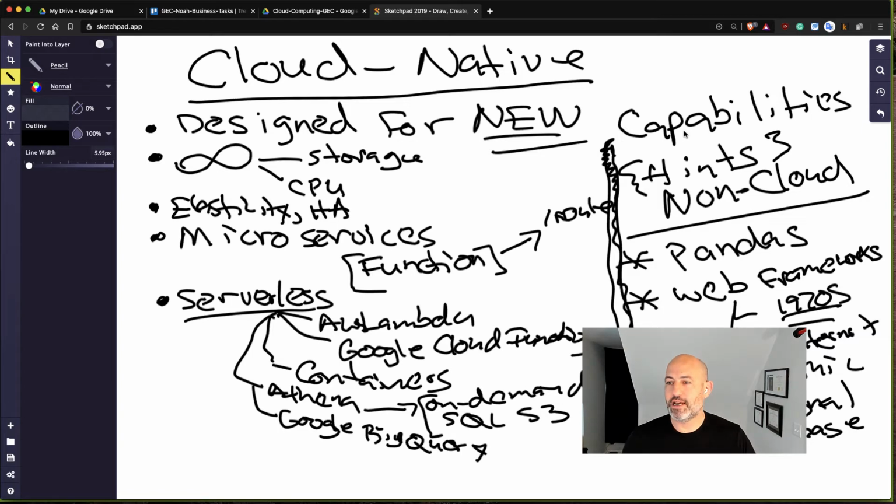Every 6 months, I think, is a good metric. What is different? What has changed? How do I learn something new? And this happens to be what the new thing is: cloud computing. One of the ways you can evaluate the technology is whether it meets these specs: designed for new capabilities, has some infinite capabilities. You're looking at microservices. You're looking at serverless technology. We'll just call this cloud native part 1. Let's get into cloud native part 2.